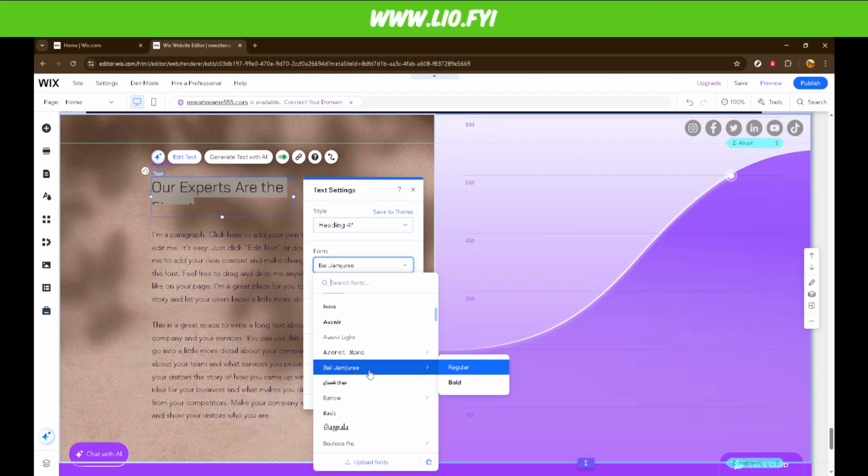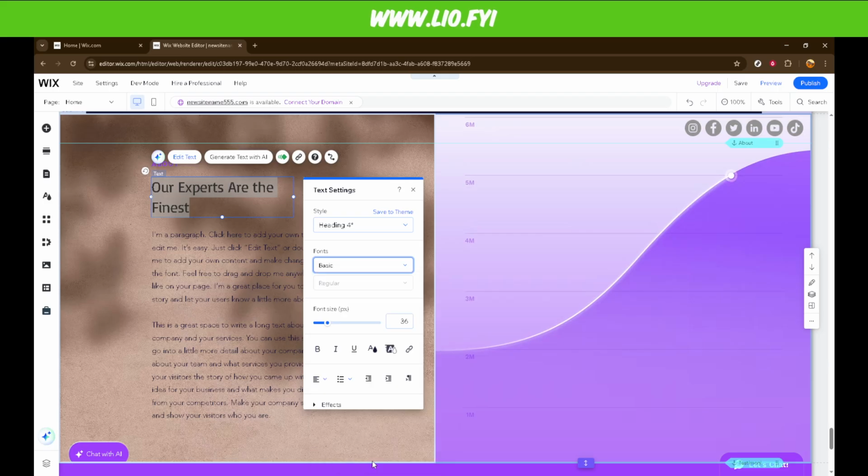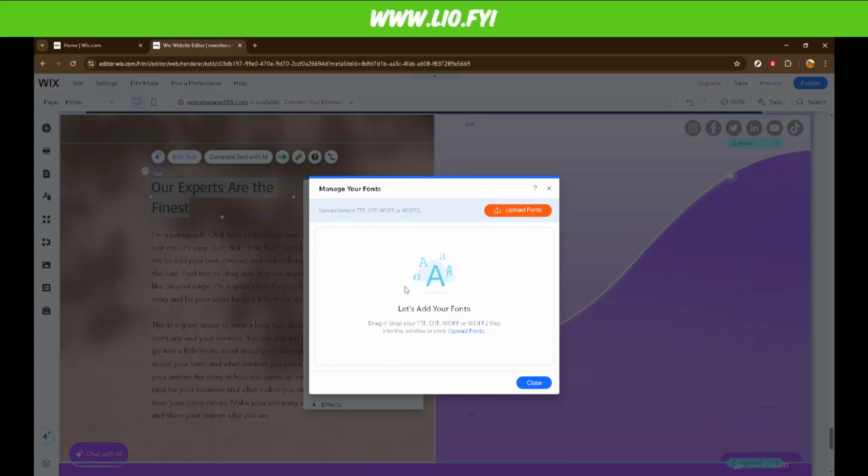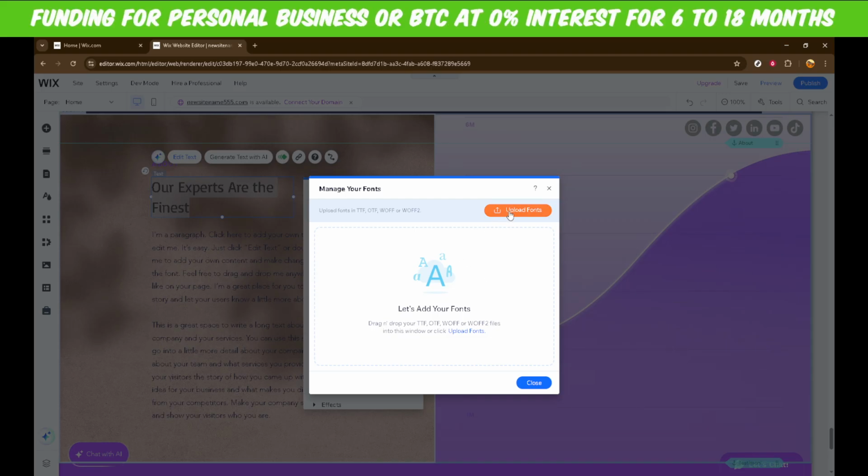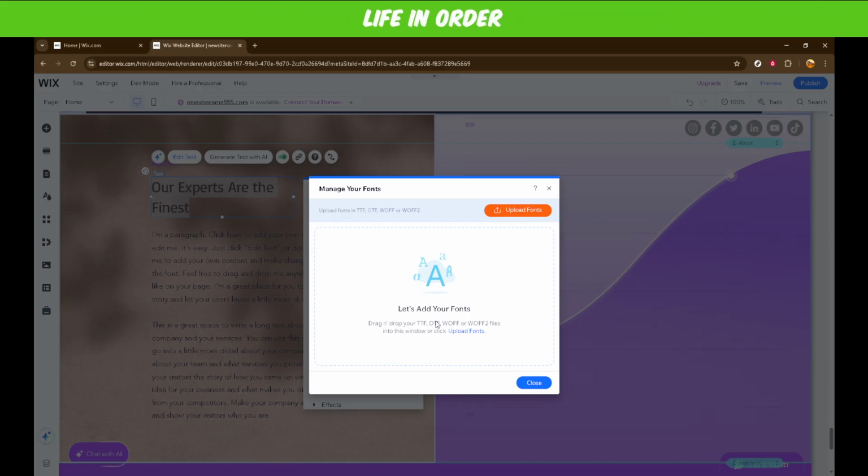Directly under the font list, you should see an option labeled Upload Fonts. Click it. This will open a new dialog box where you can upload your custom fonts. Before you click on the button, ensure that the font files you want to use are either TrueType (.ttf) or OpenType (.otf) formats, as these are the types that Wix supports. A quick tip here, make sure to download the font files onto your computer beforehand to make this step smoother.